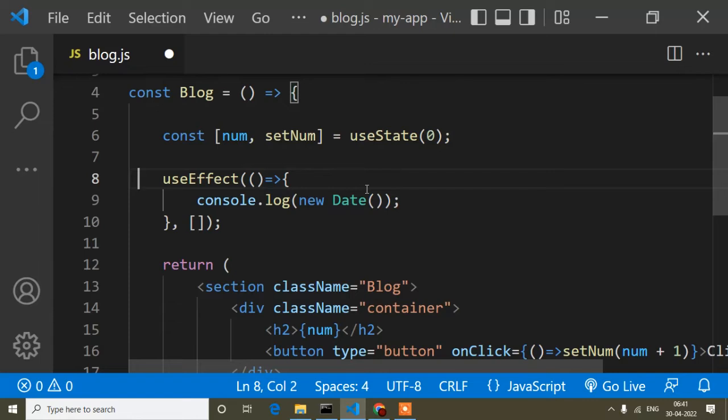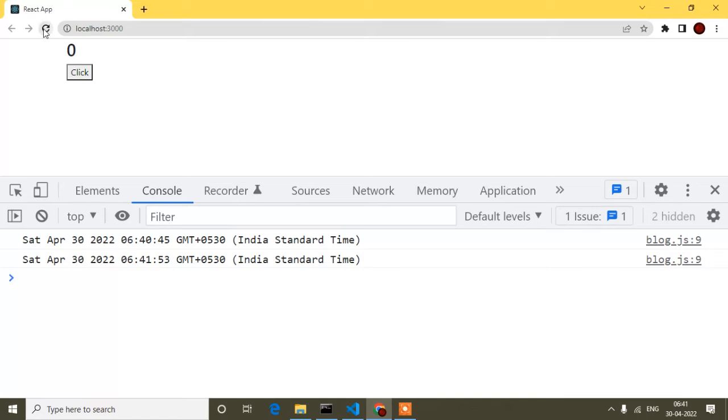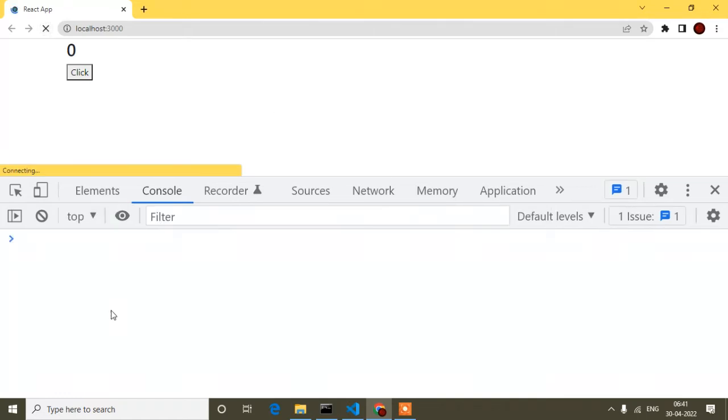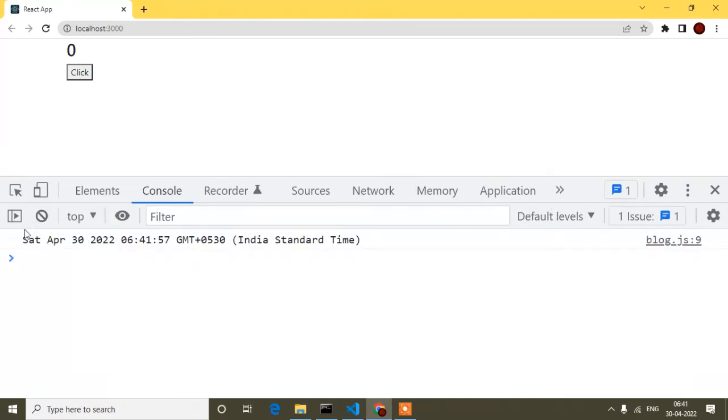So I will save, and now I will go to the console again. If I refresh, you can see that when the page loads, it renders once.